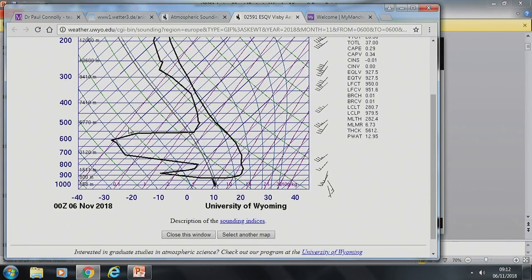The air cools and you make a cloud. When I pumped air back into the chamber, the air heated up and the cloud evaporated. So what's happening is the air is descending, pushing down on the surface, which is why we feel a high pressure at the surface. And as it descends, the pressure increases, okay?